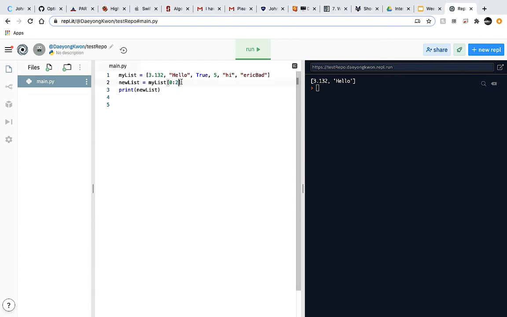Now what if I did just colon and 4? What do you guys think that'll print? Any guesses?